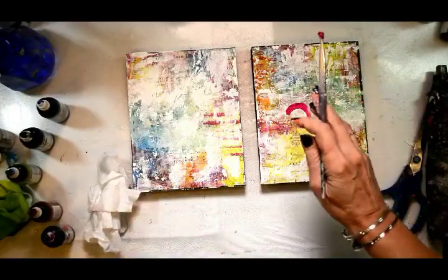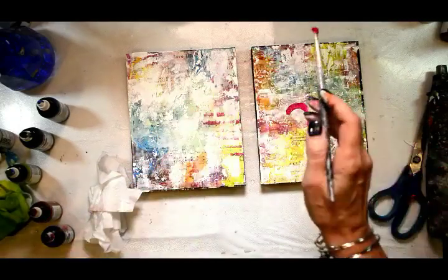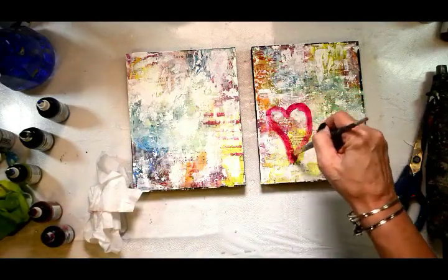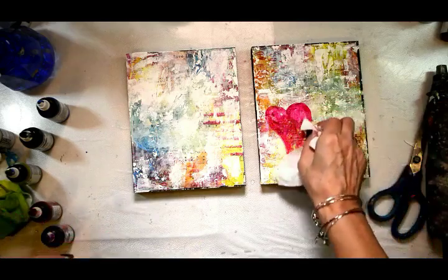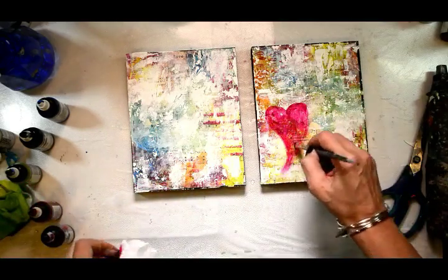Alright, so I'm just going to sketch out my hearts, and I wanted to make sure that I had them in the right spot, because I knew I was going to put that butterfly down, and I wanted to have enough room for the butterfly. I wanted the hearts to be kind of wonky and silly and fun and playful, and so that's why I made them kind of oddly shaped.